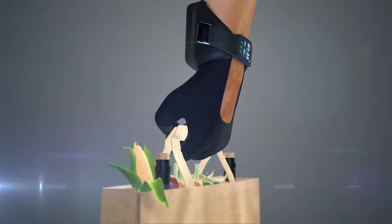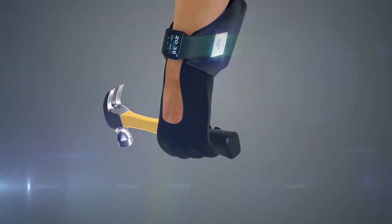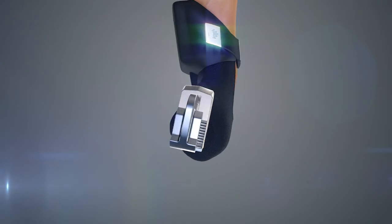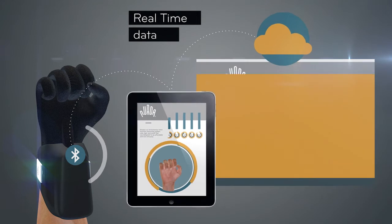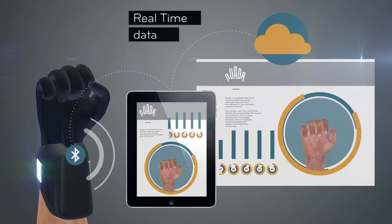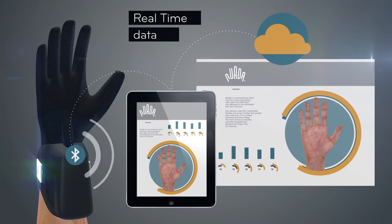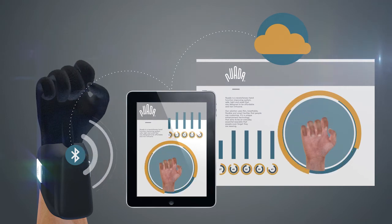The system was designed both for daily life and more demanding professional activities. The new way we support the hand allows us to build a very small and light system while maintaining high energetic efficiency. Finally, the system collects real-time data from the sensors in the glove and transfers it via Bluetooth to a nearby device. This device can be the user's smartphone or a healthcare professional's computer. This software component, accompanied by a cloud platform, was built to provide new and valuable services.